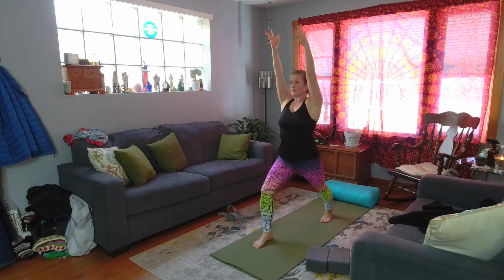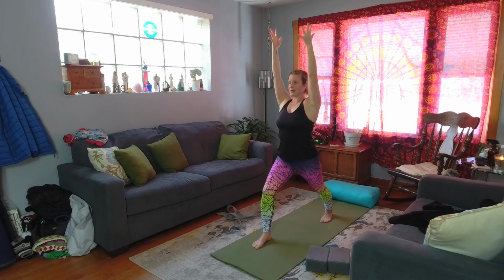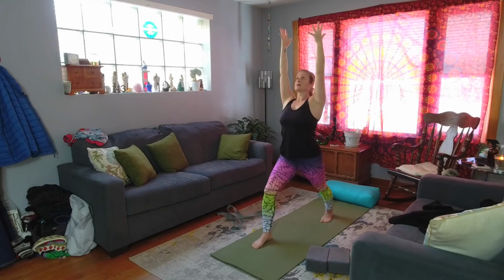Inhale those arms up overhead for warrior one. Bend deeply into the right knee, making sure those knees are not going over the toes. Lift up the pubic bone, drop the tailbone down. If you want a little gentle arch, lift up the sternum towards the sky. Hands are following with you. Rotate those biceps towards your ears. Draw the right hip bone back, left hip bone forward, and firmly plant those feet into the ground.